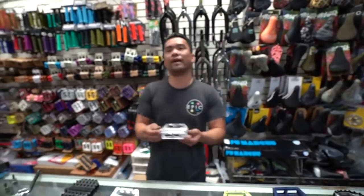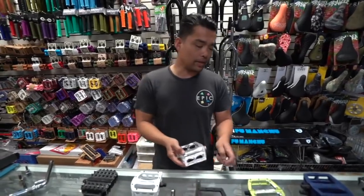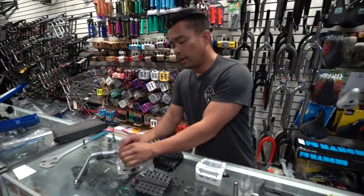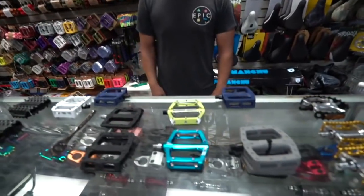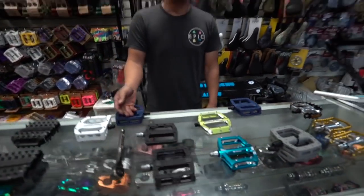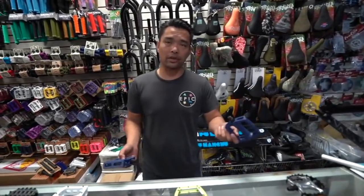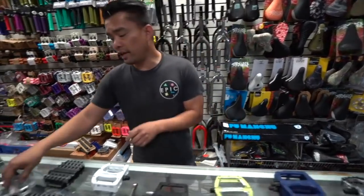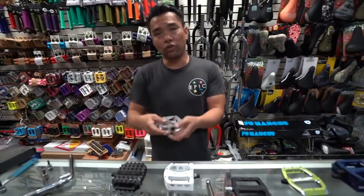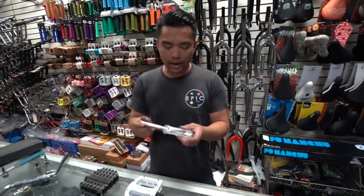Now I know Kink also did something like that, which I don't understand why these type of pedals really never took off. I mean, think about this. If you got two different pedals and you grind only on this side, after you grind through it, you're going to have to buy another set. What does this thing do? It goes into the trash. It's pretty wasteful. But you have this where it goes in and you grind, you could actually buy single ones. So that's why I didn't understand why it never worked.